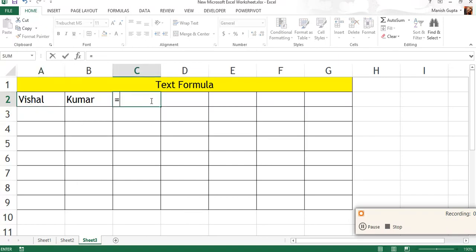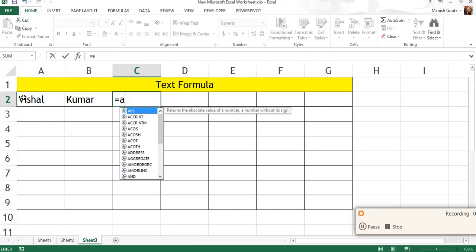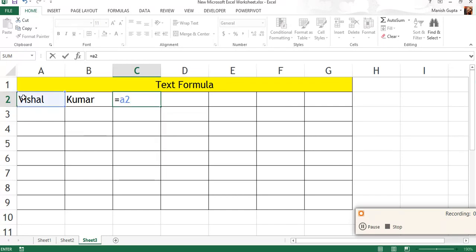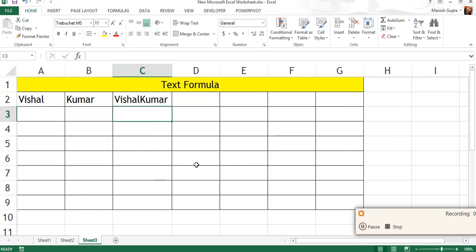We will write equal to A2, ampersand, and this cell is B2, so I will write B2. Let's see, this is appearing as VishalKumar without any space. So this text and this text are appearing together in the cell C2.